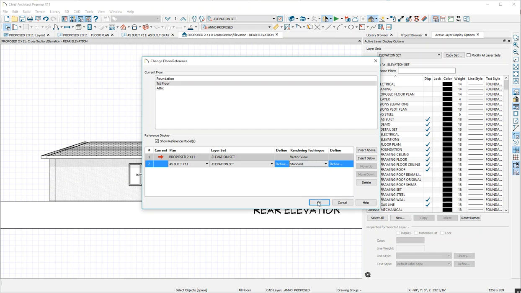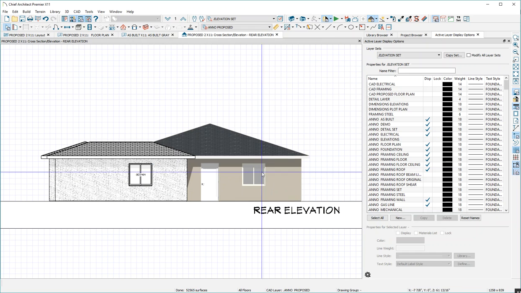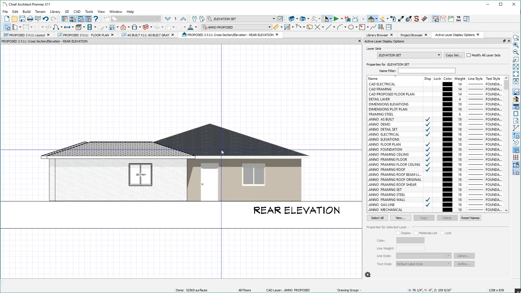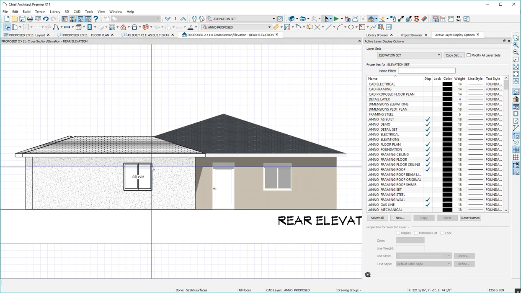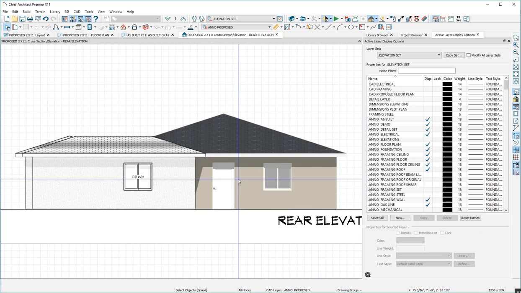I'm not sure what's standard. I would set up a layer set that showed this probably all grayed out, because this is exactly the opposite of what we would do. We would show the proposed plans in much more detail than the as-built. But somebody just set this up. I think Rene just did this, where you can show this here on this reference.